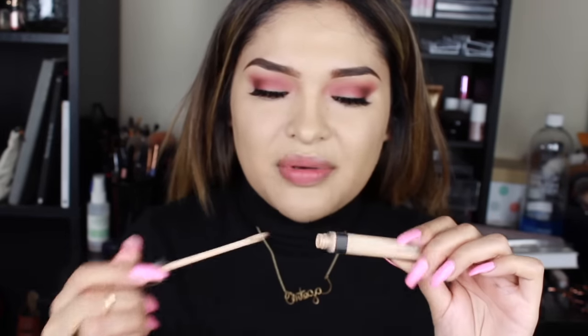We're already looking a little bit flawless - I'm loving it! I'm already feeling some creases down here so I'm gonna go in with my Maybelline concealer and put a little bit here to brighten up my eyes even more. I'll blend that out before it starts to crease, then grab my RCMA No Color Powder and put it under my eye to set while I do the rest of my contour.